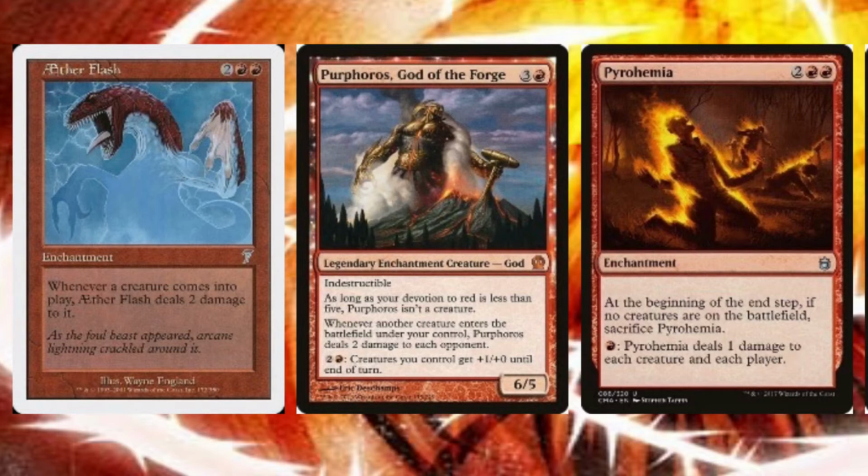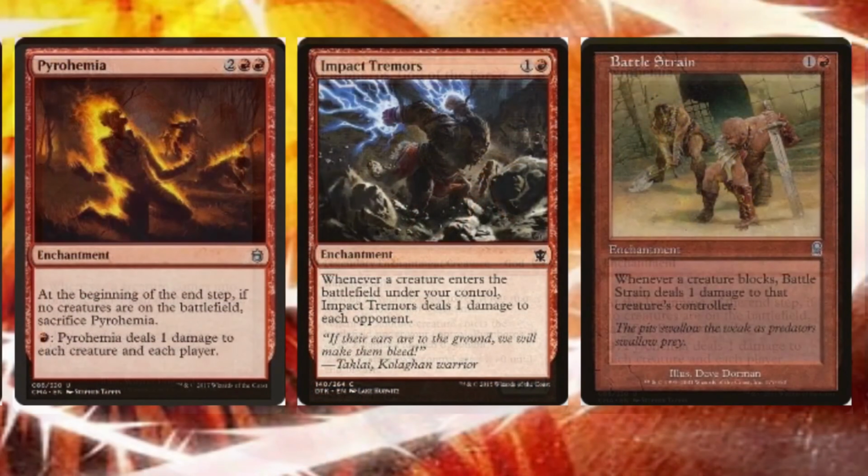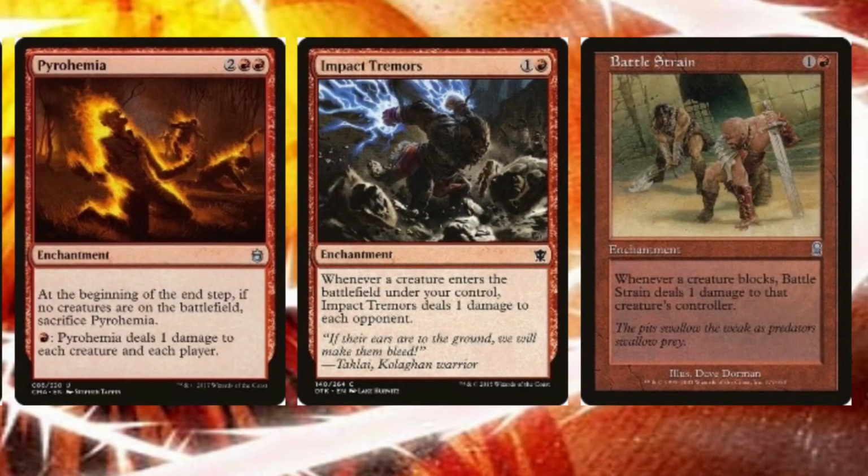We have Pyrohemia. At the beginning of the end step, if there are no creatures on the battlefield, we must sacrifice it. But by paying 1 red mana, we can deal 1 damage to each creature and each player. There's Impact Tremors. Whenever a creature enters the battlefield under our control, we'll deal 1 damage to each opponent.